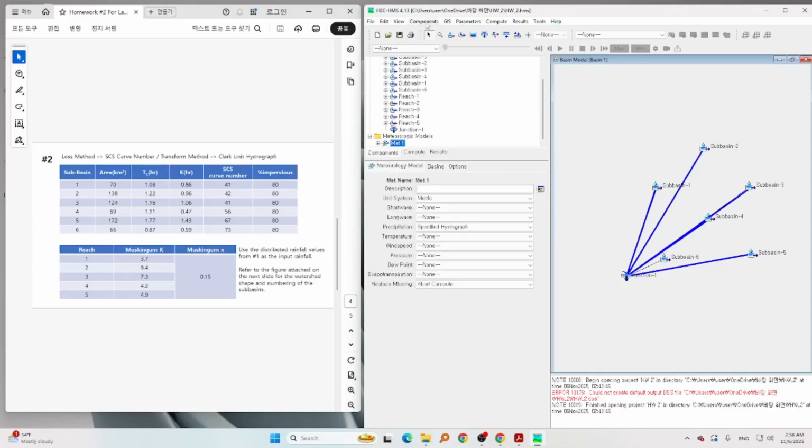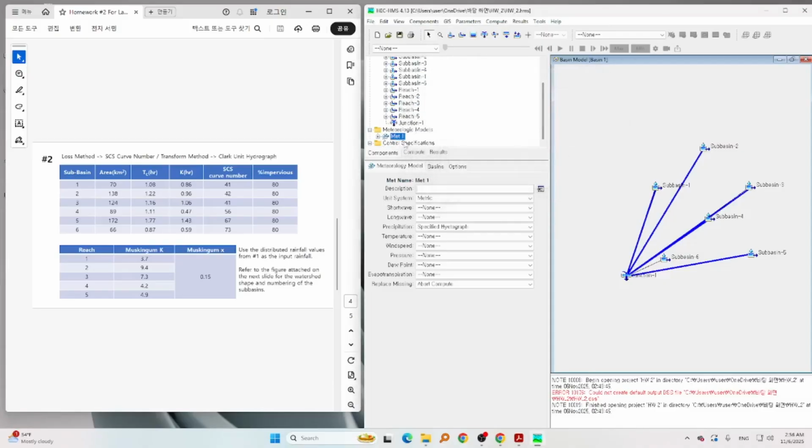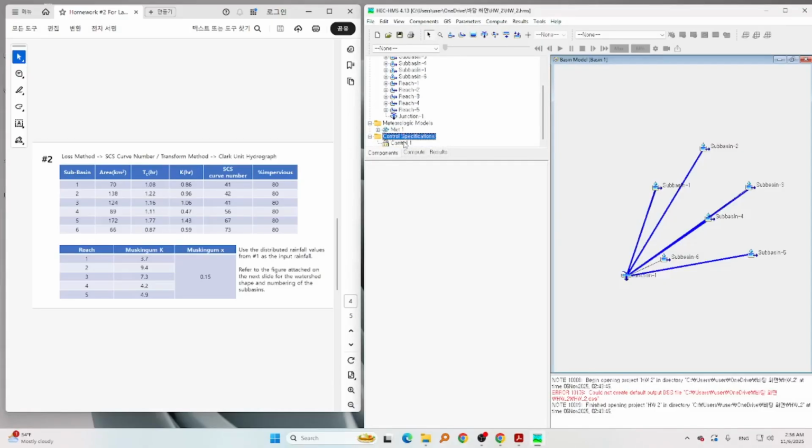And then go to components, control specifications manager, new, create, close the manager, go to control specifications, double left click, and then you see control 1, click on that. So start date will be 01 Jan 2000 0000.